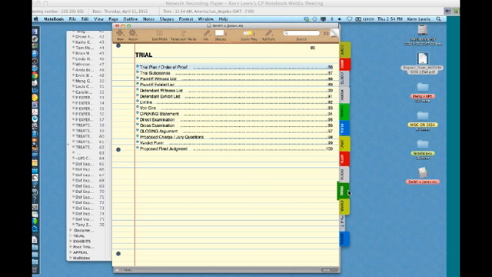Okay, then, here's trial. These are all the tabs that you would need going to trial. Your trial plan, your subpoenas, your witness list, exhibit list, your motion in limine, your voir dire. You can just drag and drop those things so that you have it available. And my goal, especially in this case where it was my little old person against this big, huge corporation with multiple lawyers, I wanted to present the image of David and Goliath. So I loved them having 3 lawyers. But not only that, I wanted to present the image that I was more prepared than they were, despite the fact they had so many lawyers, and I knew my case better.